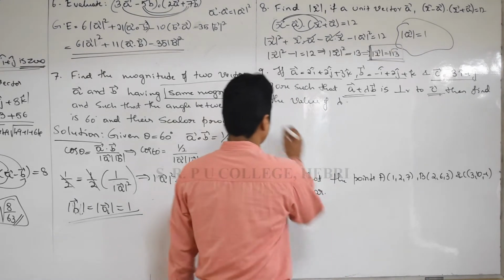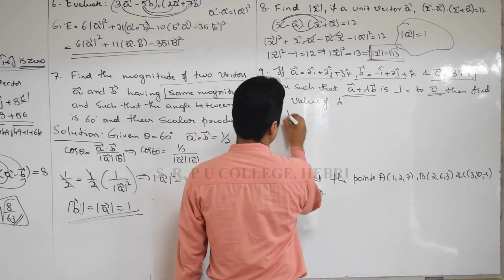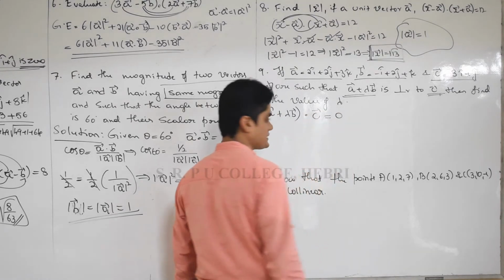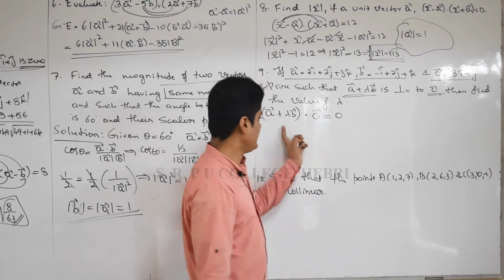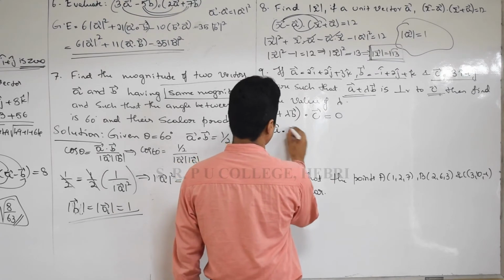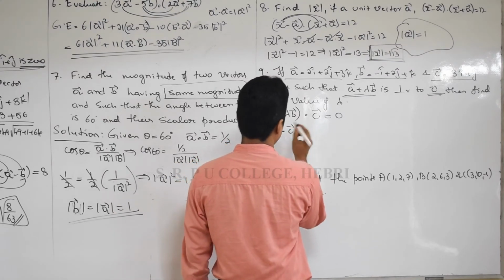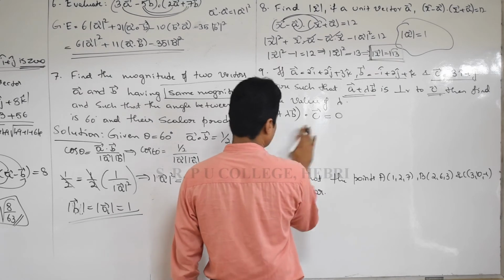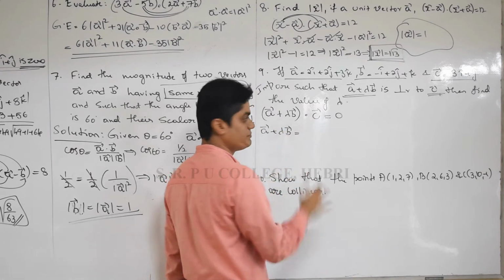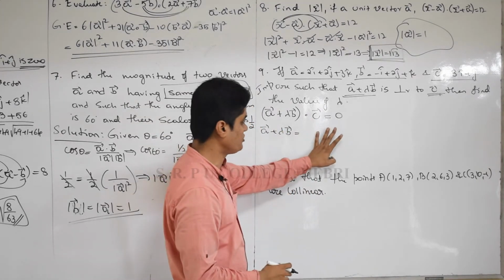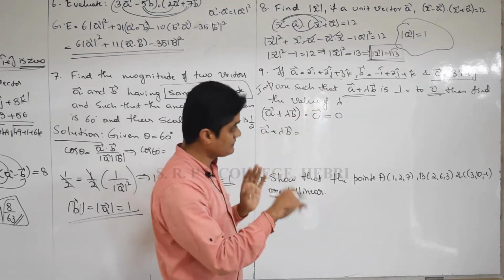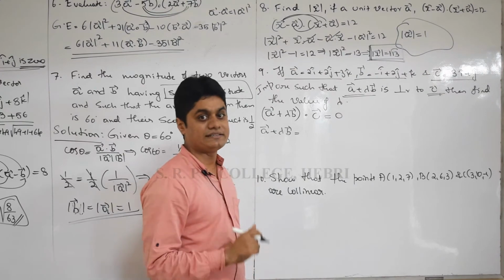You know that if vector A plus lambda times vector B is perpendicular to vector C, then its dot product is 0. You can do one thing here instead of multiplying directly. Everything is given, no? So let me first find vector A plus lambda times vector B. Directly is also possible, but it will take time. So first find vector A plus lambda B, then C is given, then take the dot product. You will easily get the value of lambda.